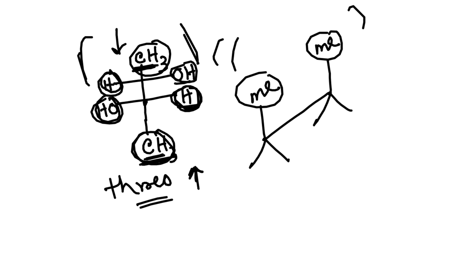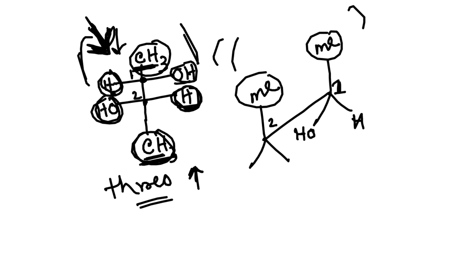Now let's say this is our carbon 1 and this is our carbon 2. Now tell me, if this is our carbon 1, which one will be hydrogen and which one will be OH? If we look from the back side, what will we see? On our right hand side we have hydrogen, so here we have hydrogen, and on our left hand side we will have OH.